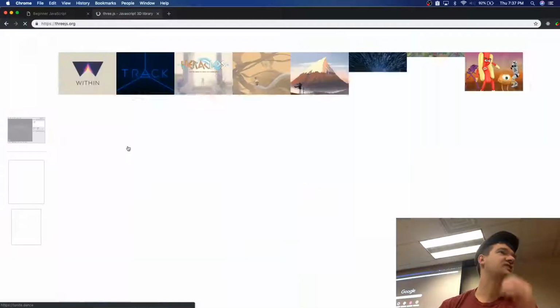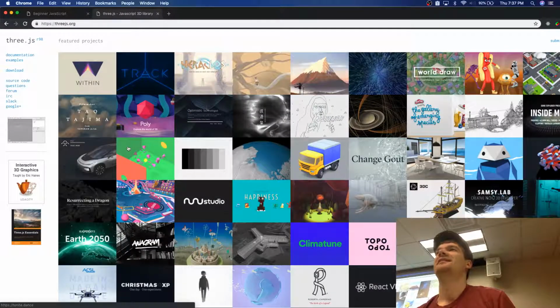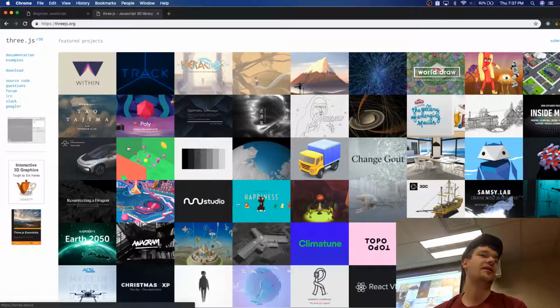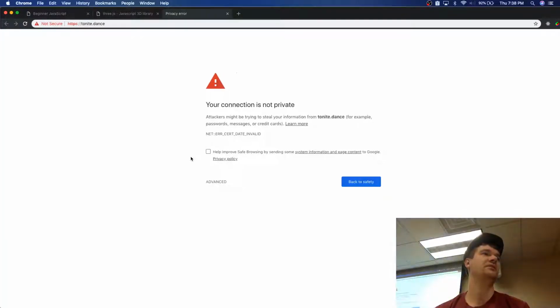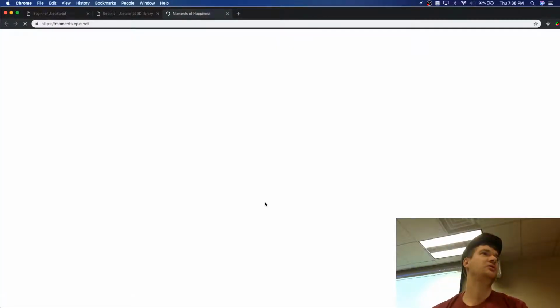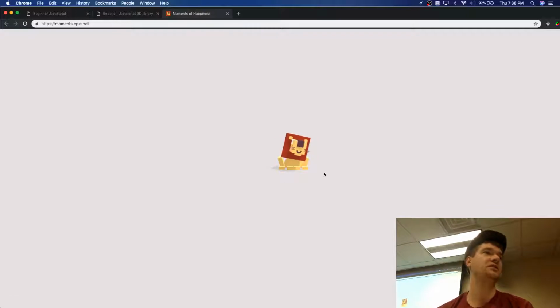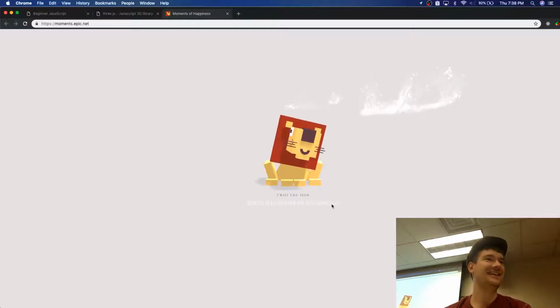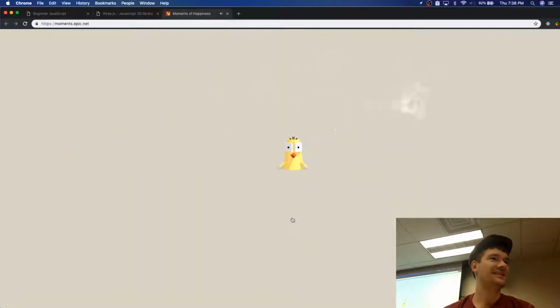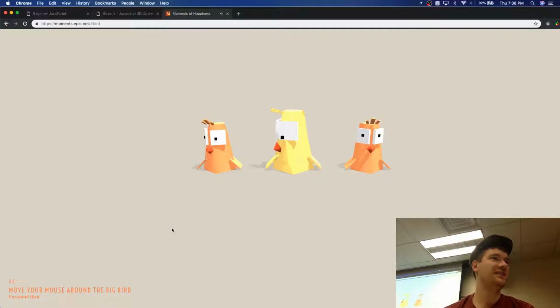Anybody ever heard of 3JS before? So, believe it or not, with JavaScript, you can actually have a 3D rendering engine in your web browser. That's not what I wanted. So you can make these really fun little things. This is all made with JavaScript. I can actually pull open the code and show it to you. But look at that guy. Isn't he cute? He's just floating there. I can click on any of these guys and open them up. And it's just this 3D environment that you can use in JavaScript. And this person just made these fun little animations for these things.